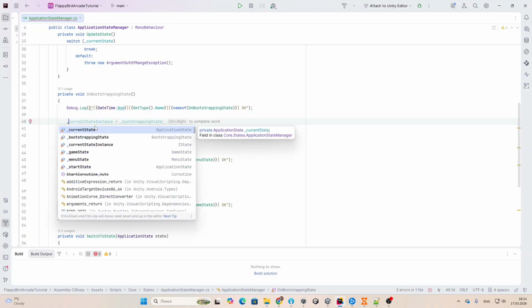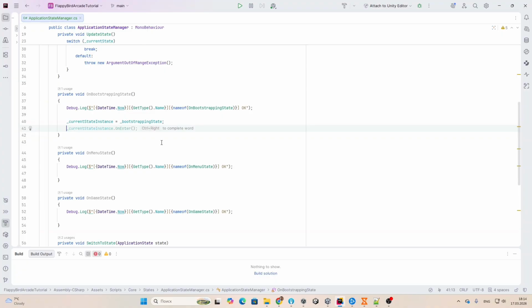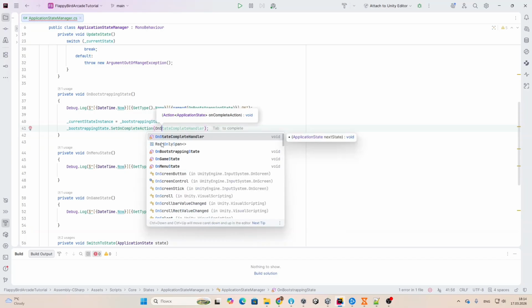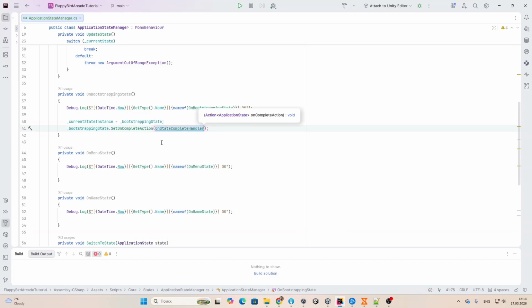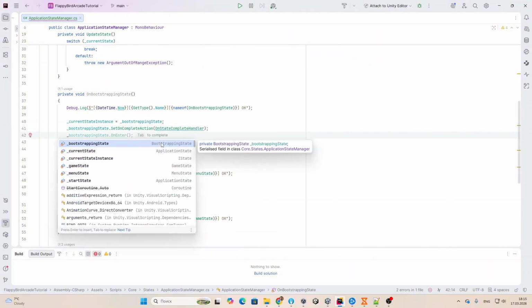we will set the current state instance. We can create a bootstrapping state, set up the bootstrapping state and set on complete action on the state complete handler, and we will call the method on enter.